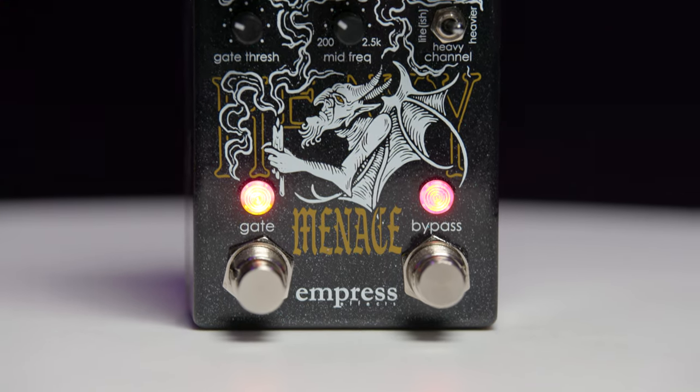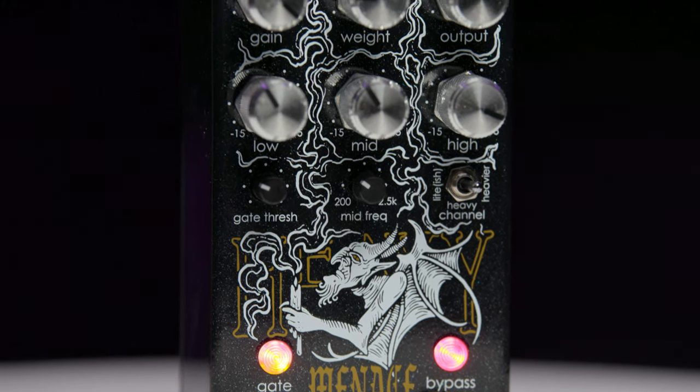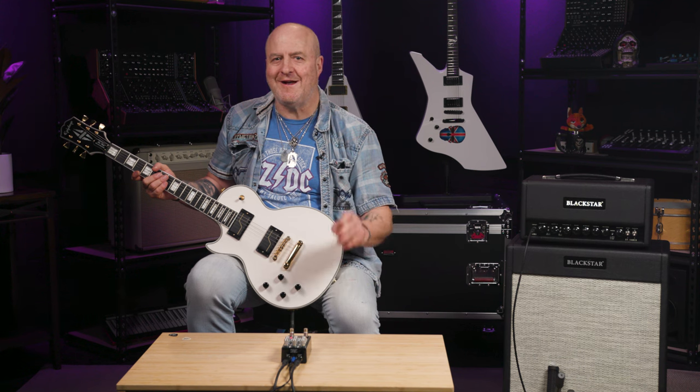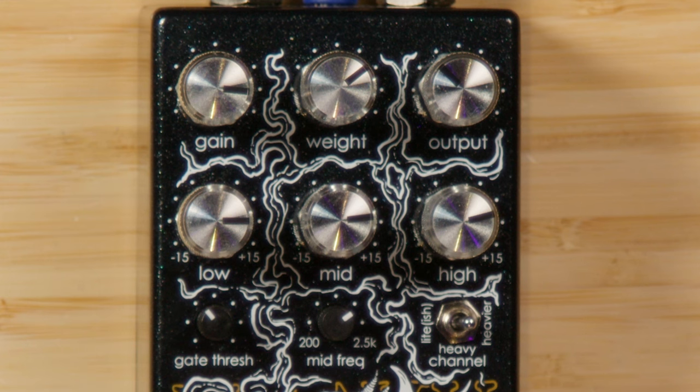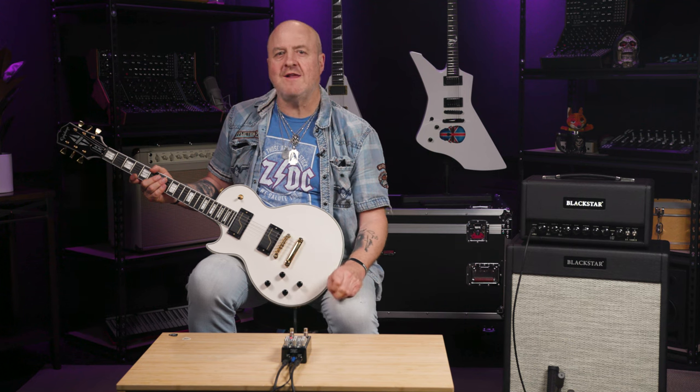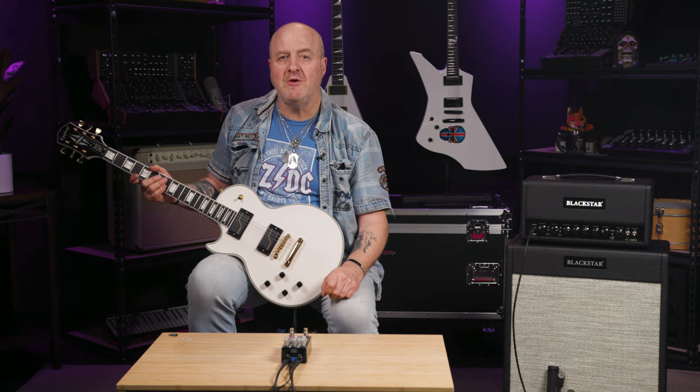The top three controls are, from left to right, gain, weight, and output. The outer pair, namely gain and output, are pretty darn self-explanatory. What weight does is change the character of your low end. The further you crank the weight control clockwise, the thicker and more girthy your sound becomes. Yes, my friend, as its name suggests, turning this control up adds weight to your sound. And when you turn it counterclockwise, it creates a tighter tone that's perfect for palm muting purposes. Let's quickly check it out, shall we?